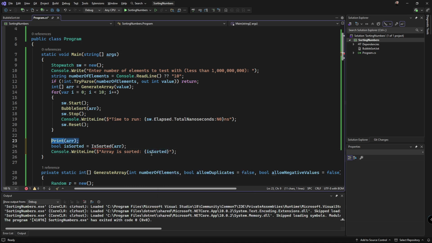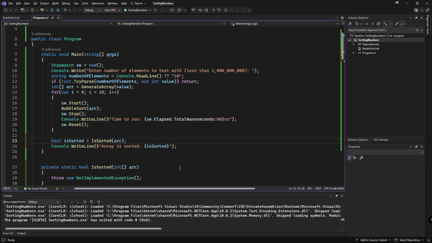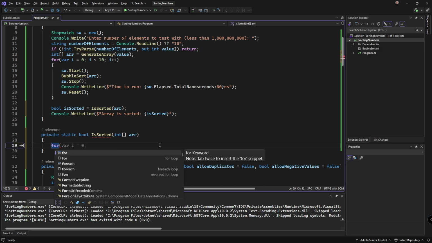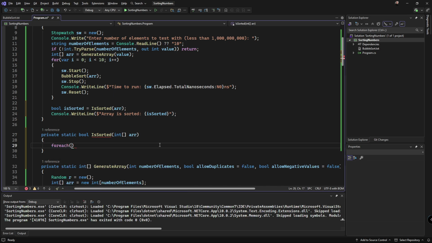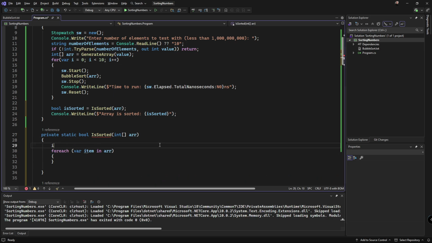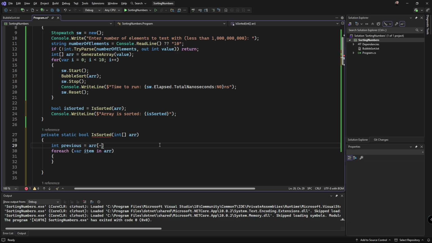This will just give us a little method to actually check if it's sorted, so we're not going to print it out, because when we do a lot more methods, we're not going to want to read through them anyway. But here, we'll just loop through it, for each var in an array, and previous equals array at 0.